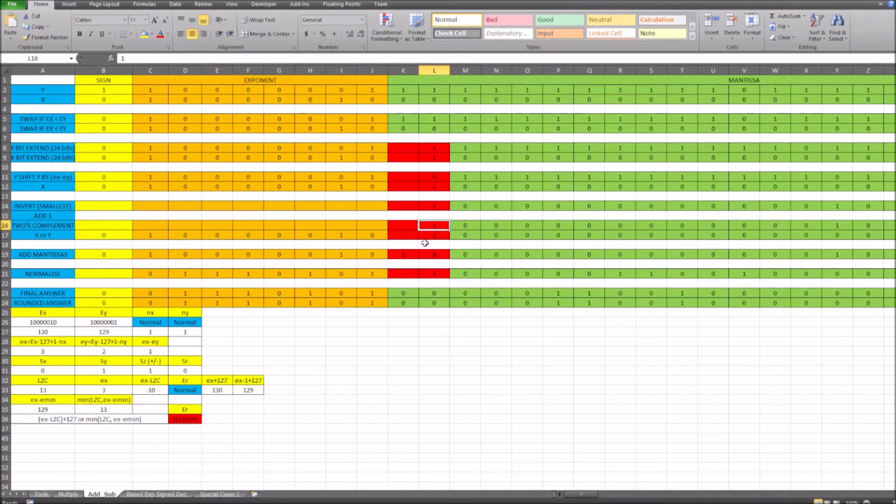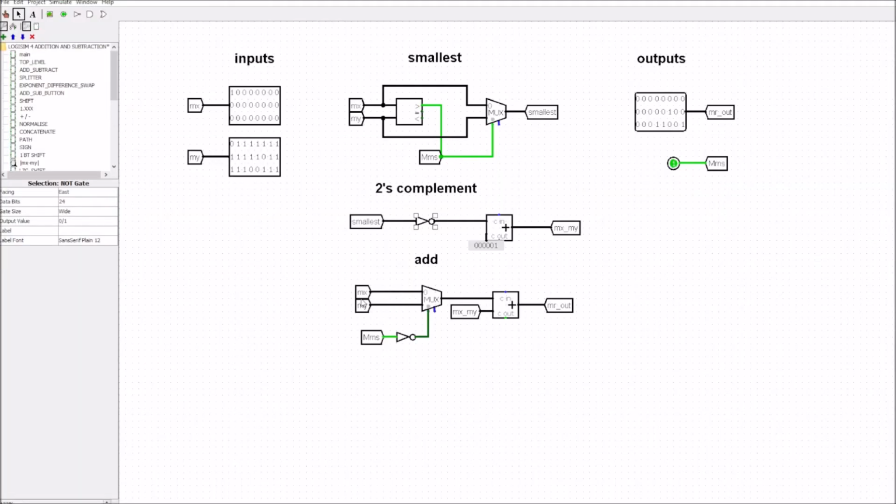Finally, we're going to have to add on the other value, which is either the mx or the my value. So that's this line 17 here. So we head back in, you can see here that we're going to take the value mx, my, and then we're going to add on the other value. So it will either be the mx or the my, depending on whether we've had to swap these. And this just gets chosen from this MRNS. If this MRNS has gone high, then at this point here we invert it, it will go low and it will choose the mx. Alternatively, it will choose the my.